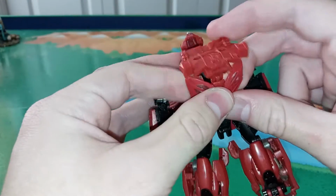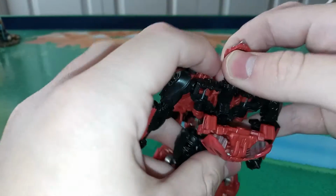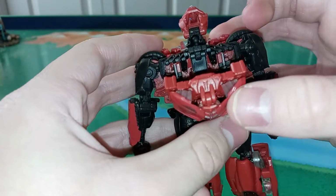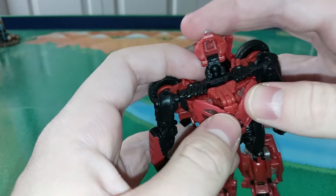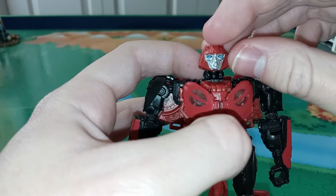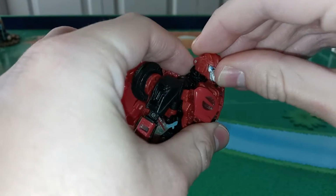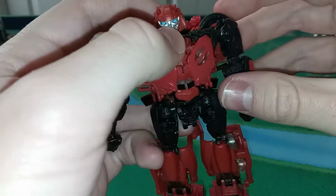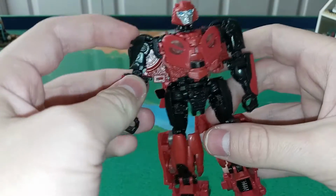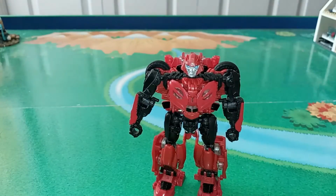Then fold the chest out. Pull this down. Now make sure you have this part up high enough so this can snap into place. Then you can fold it down. And then the head, it doesn't really go down quite as low. You have to push it. You kind of have to convince it to go down, which is a bit of a shame. But when you're done, there's Cliffjumper in his robot mode.